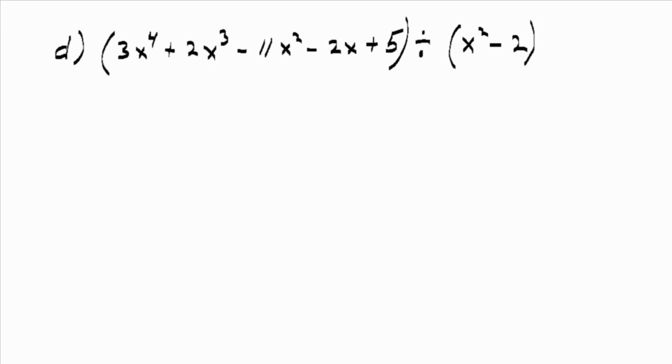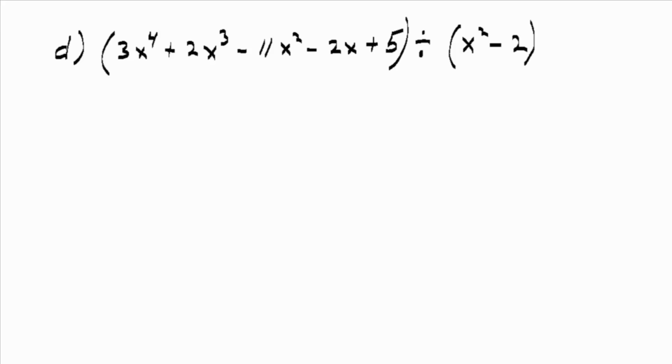Okay. So another little curveball you haven't seen yet is what do you do when either in the divisor or in the dividend it doesn't go in descending powers of x, which is not an issue here. We're going from x to the fourth term to x cubed to x squared to the x to the constant term in the dividend, the thing we're dividing into. And in the divisor, it at least goes from x squared to the constant term. So there's no reordering of terms necessary here.